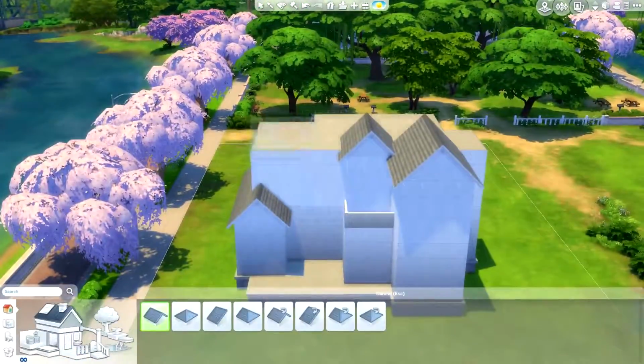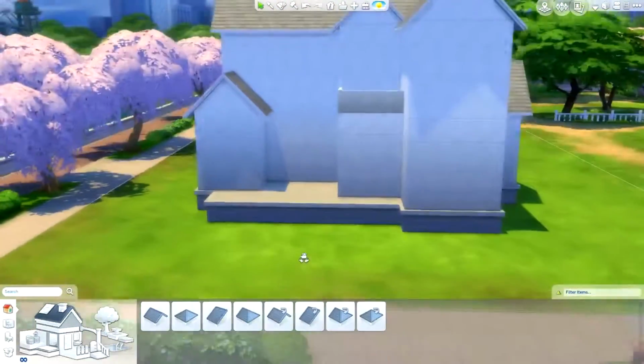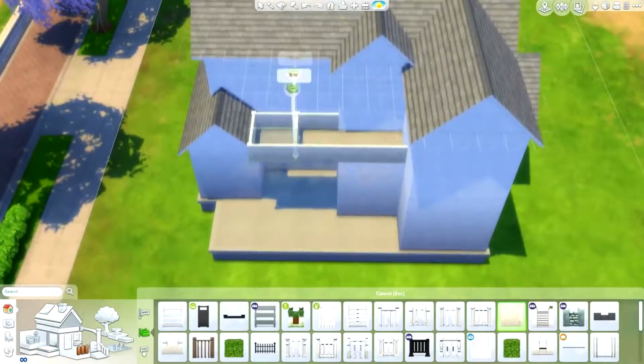This first part is mostly just going to be doing the structure of the house, the exterior, and also the landscaping. And then the next 2 parts will focus on the interior.